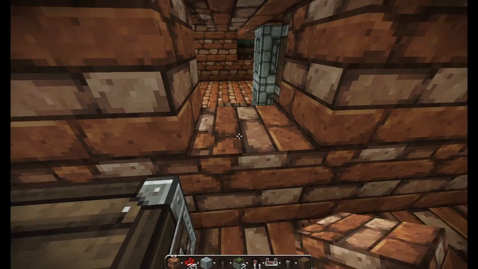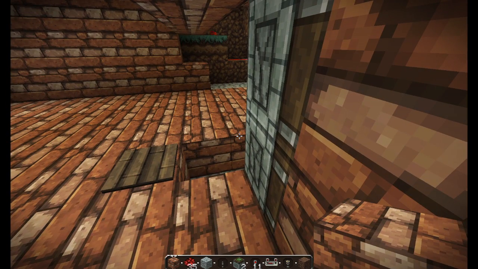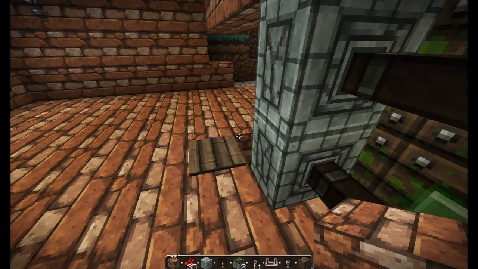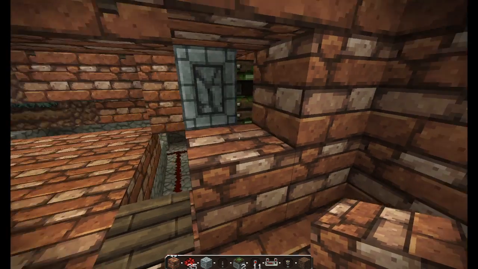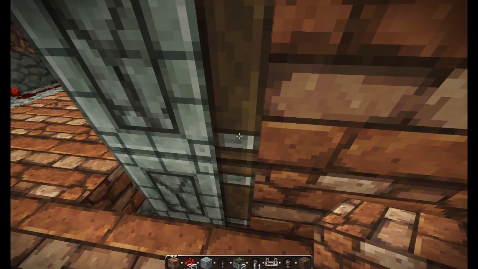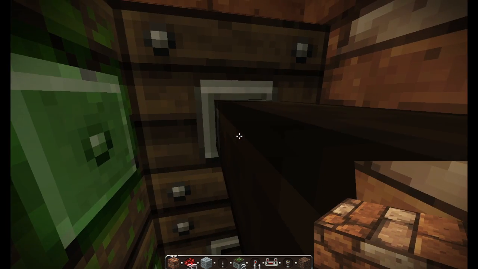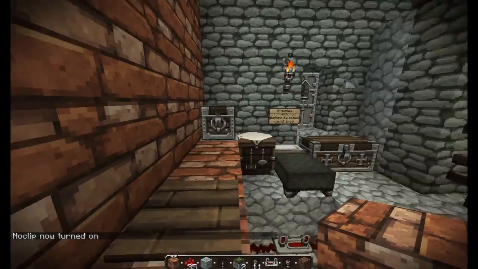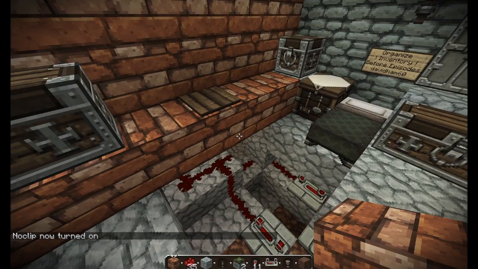Now the reason that's important is when you're walking through here, if you don't get through quick enough, then when they reactivate, you have a danger of getting stuck in the wall. I'll demonstrate. So if I'm stood here when the pistons reactivate, you can end up stuck in the middle of the pistons, which is not fun. So it's useful to have that extra delay circuit, but it is entirely optional.